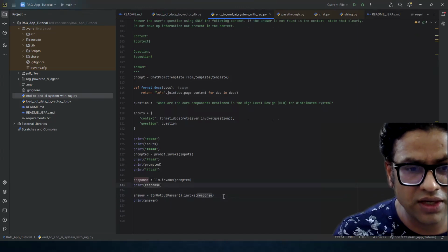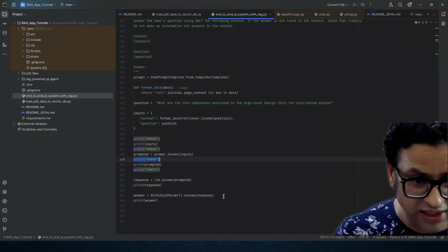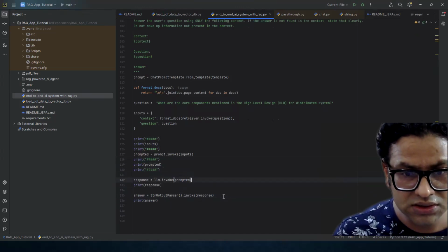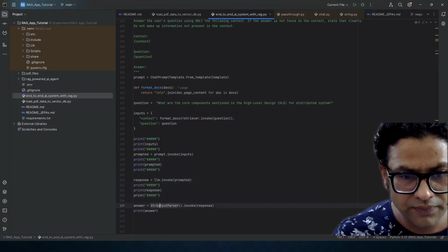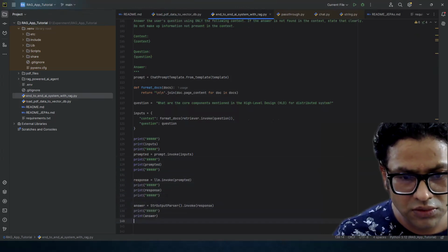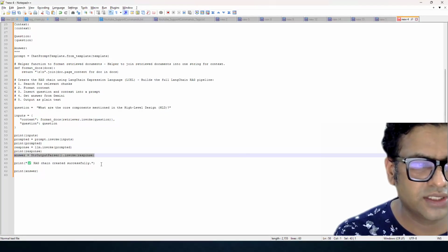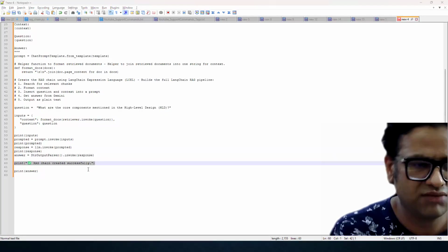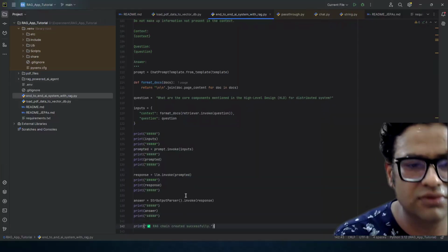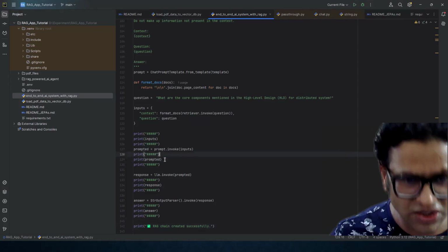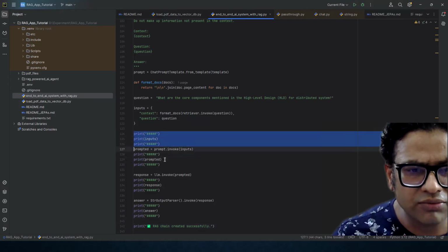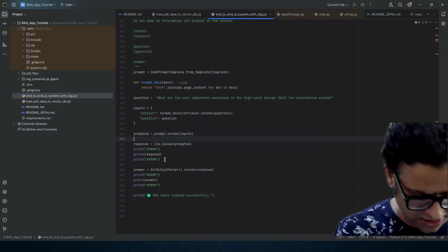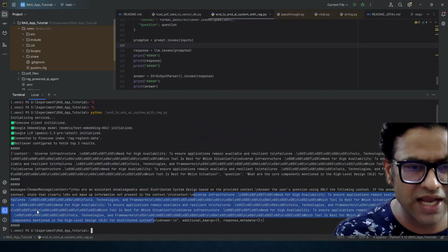Okay, and then let's quickly copy this. I think this one is not needed anymore. I can remove that. Okay, so let's quickly run this one more time.